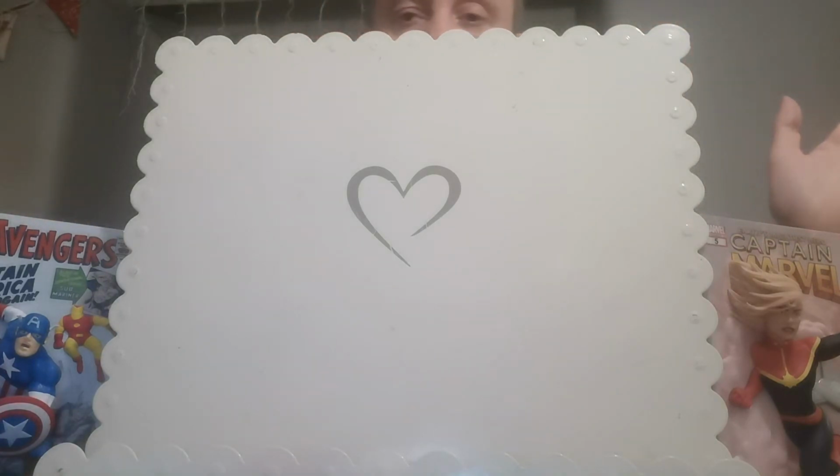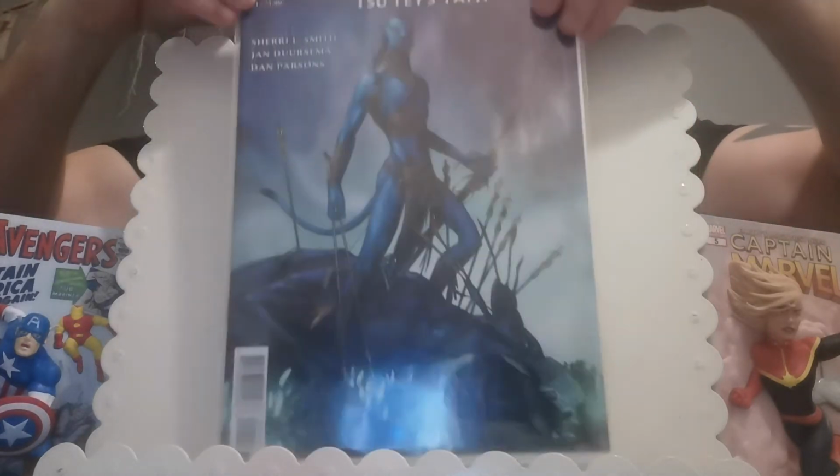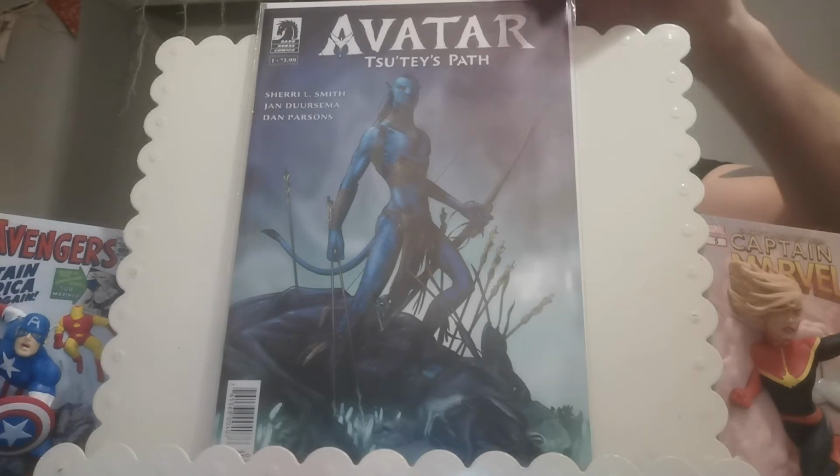I'm a huge fan of the Avatar films, and of course we are getting, I think, at least 3 more sequels, which I'm very excited for. And I think the next one's set pretty primarily underwater. I picked up the first ever Avatar book, which is Avatar: The Next Shadow, issue number 1 from Dark Horse. Happy to add that to the PC. Like I say, big fan.